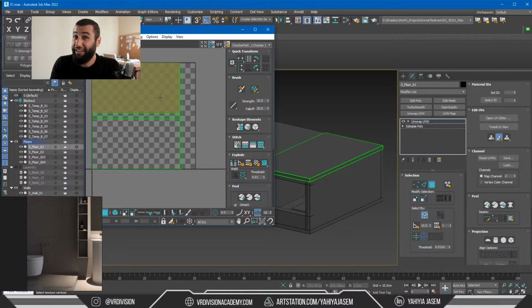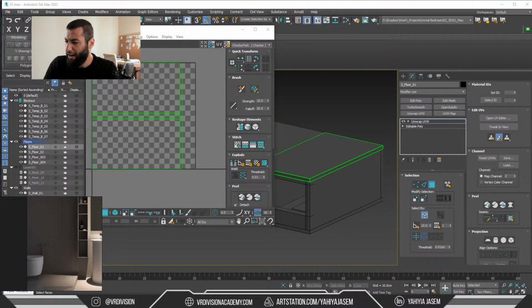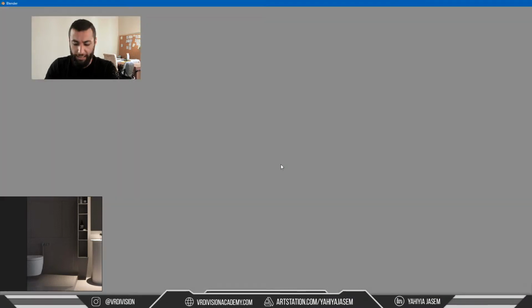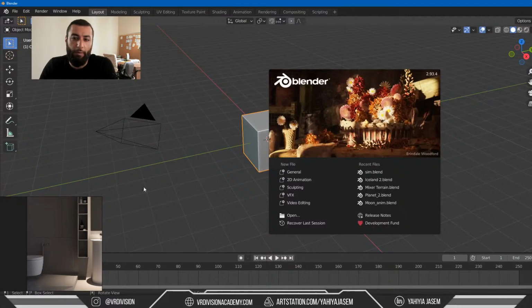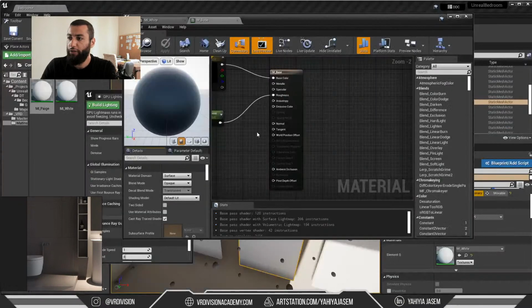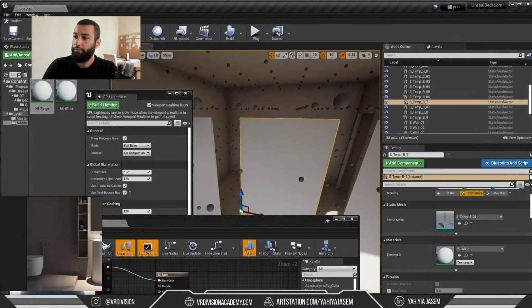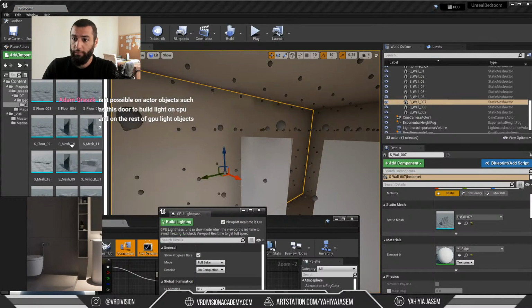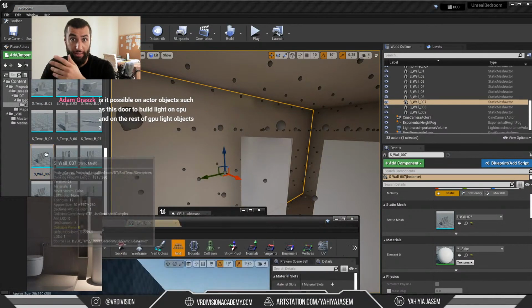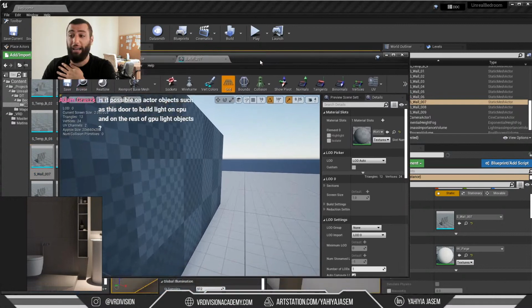There is a Blender Datasmith exporter. I think I have it. Let's do a quick test as well, and I'm going to take a note of this. But let's say we're not going to fix this in Blender. What you can do is open Unreal and open the static mesh that looks black.